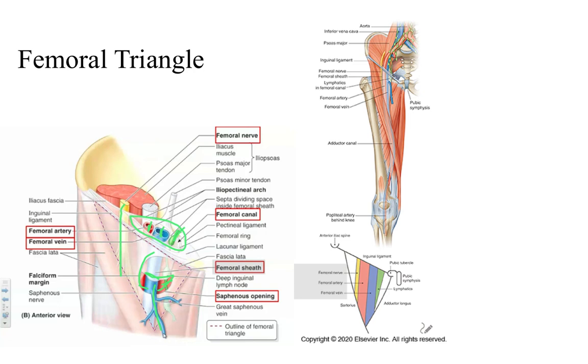All right, looking at the triangle a little more closely, and I think we might have mentioned this before, but I will mention it again because it's important to know. You have the nerve, artery, and vein going from lateral to medial. Nerve, artery, vein, and then lymphatic. So again, NAVEL, going from lateral to medial. Nerve, artery, vein, lymphatics. Specifically, femoral nerve, femoral artery, femoral vein, inguinal lymph nodes. Specifically, deep inguinal lymph nodes. Those you cannot palpate.